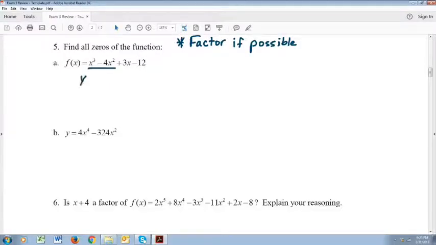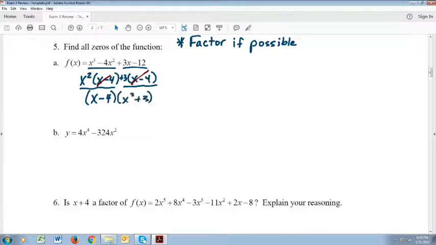So we can factor out an x squared in those first 2 terms times x minus 4. So when we factor the second 2 terms, we should get an x minus 4. And it looks like we're going to have to multiply by 3 here. So we're going to end up with, let's see, x minus 4 is our common factor times x squared plus 3. And we want to set that equal to 0 so we can find our zeros.